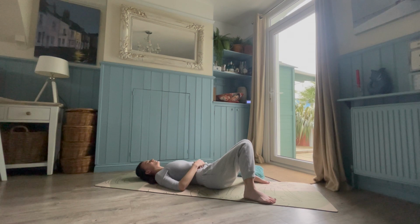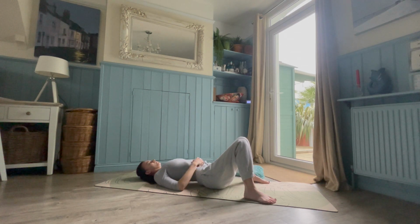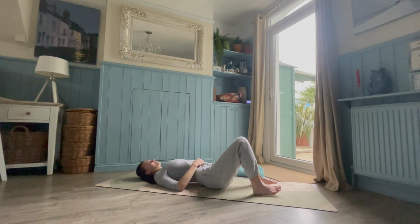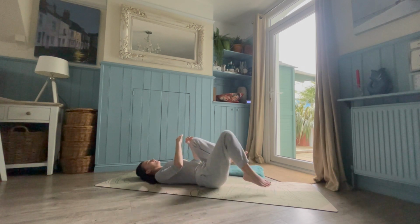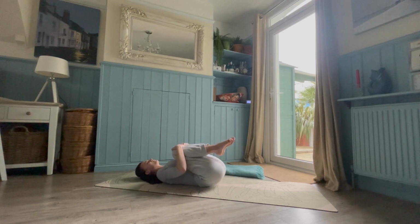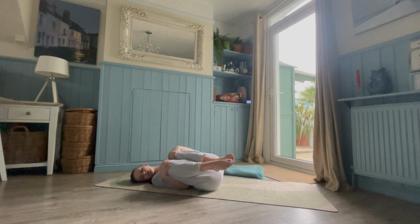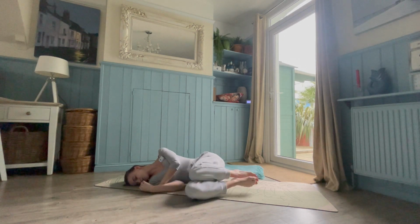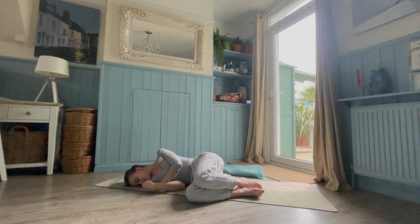So the option to take a little bit more time here, or if you feel like you're ready to start to move away from class, just either drawing those knees in together or drawing the feet back into hip distance, allowing knees to roll in towards the chest, and then just allowing the body to roll over onto one side, and keeping the eyes closed, and taking a few breaths here.